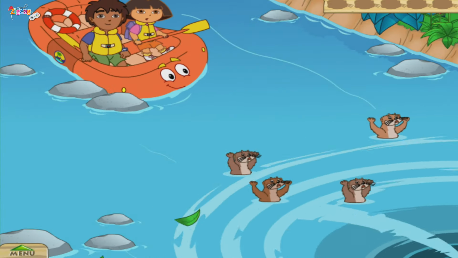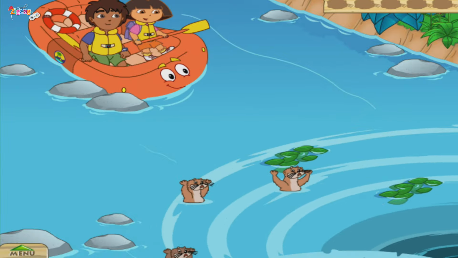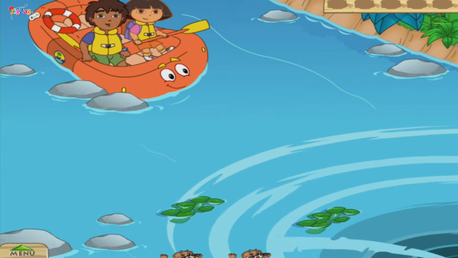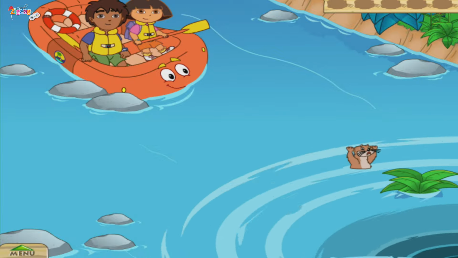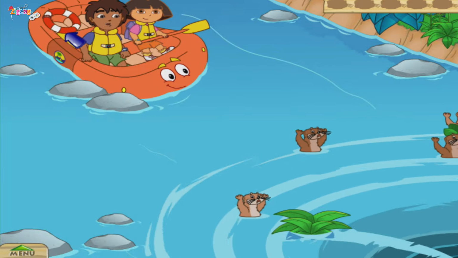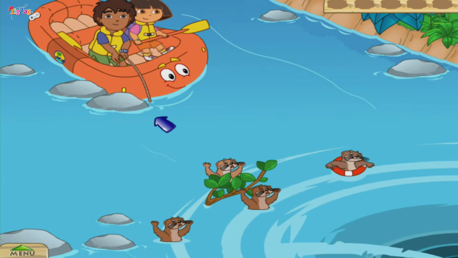Whoa! Help us! Uh-oh! Diego, it looks like more animals need our help. Those river otters are stuck in the whirlpool. We've got to rescue them. You want to throw the life preserver to the river otters? Gracias. Click on the life preserver to pick it up. Then, click on a river otter to save her. Look carefully. Muy bien.